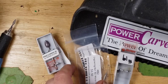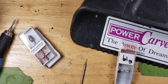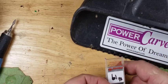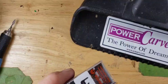And these are all 3/32 shanks. So they do sell them with the 1/8 inch shank. I just got the ones with the 3/32 because I have that capability of using the 3/32 shank ones. These little guys, we'll be using. I'm going to put him in here so he doesn't get lost. He doesn't go in here. This is actually for the Ruby Burr. But really nice cases they give you too, guys. You can keep using these over and over. Put your burrs back in them. Store them in your drawer so they don't get lost and mixed up and bumped.